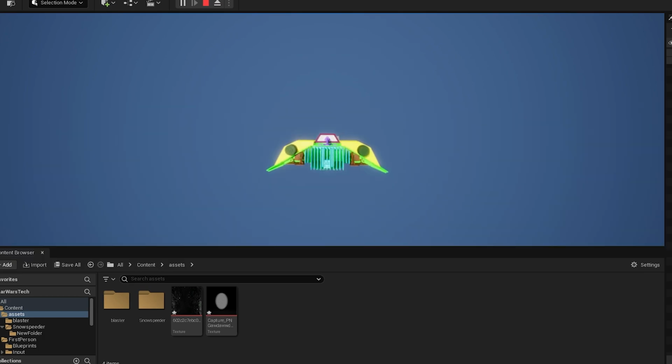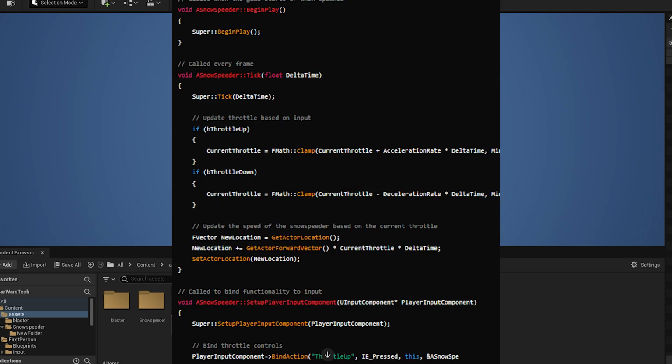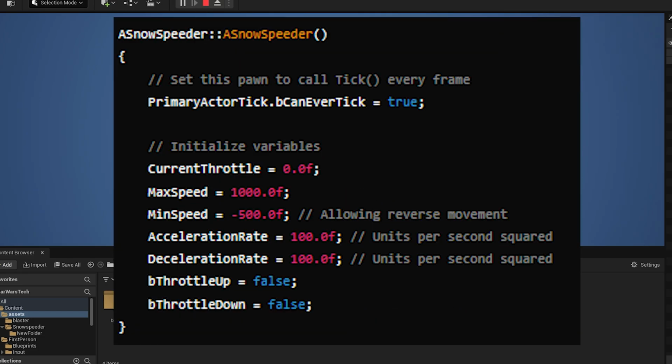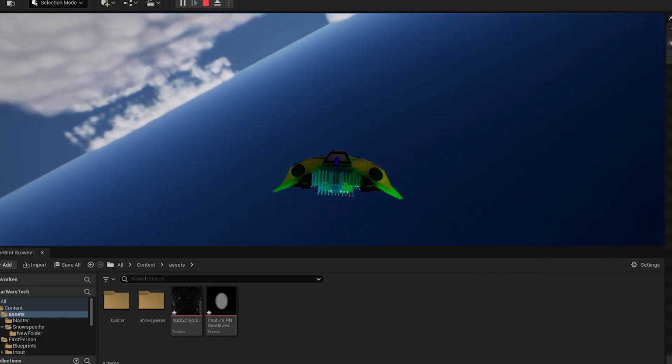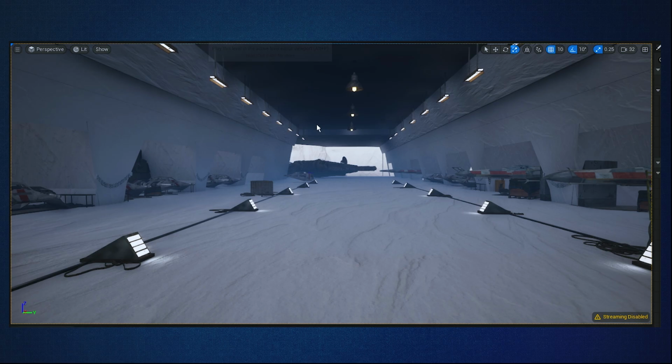Another thing I improved based on the feedback was the speed of the snowspeeder. The actual speed was not something I was in control of, as it was just increased and decreased with the throttle. I could shorten the acceleration time and deceleration speeds in the code. These changes resulted in a slightly smoother iteration of the controller, which was the beginnings of my second iteration.